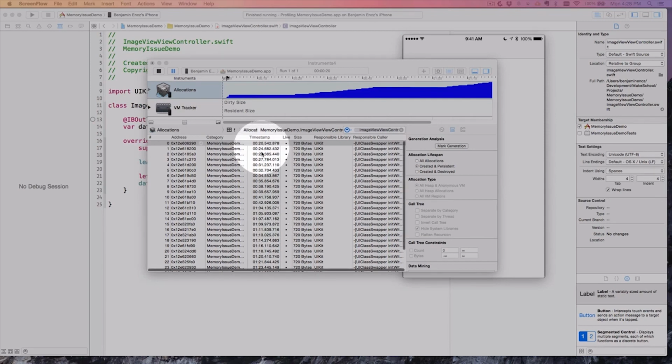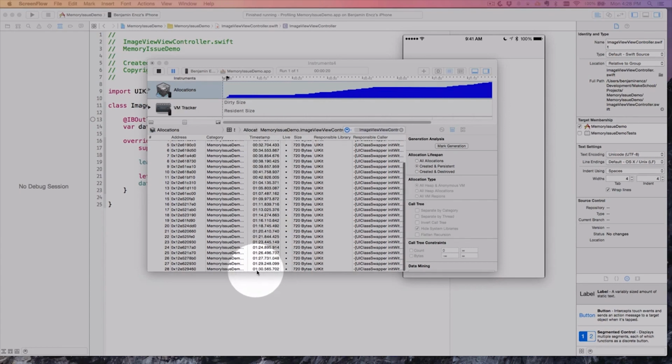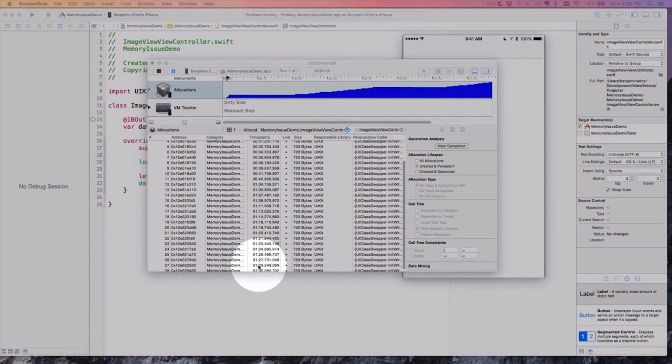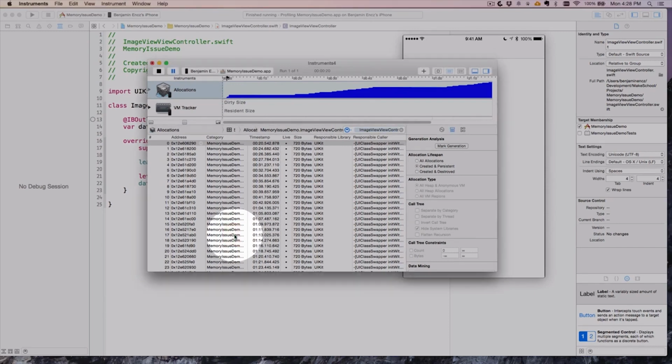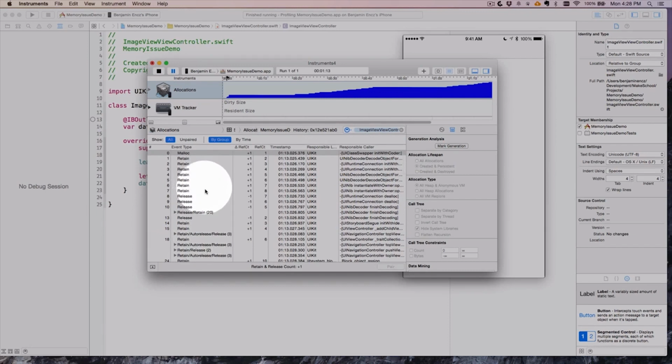Firstly, we can see the different timestamps. For example, you can see that the very first view controller was created 20 seconds after the app launch, but it still sticks around. And the latest one was created 1.5 minutes after the app launch. Now we really want to know why these instances are still in memory, even though we actually popped them from the view controller stack, and they therefore should be deleted. Since all of these objects are created in exactly the same way, we can select any of them to inspect more details. So let's just select any view controller and jump into the detail view.